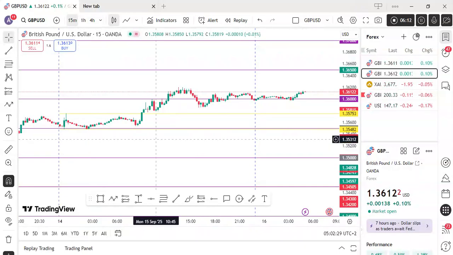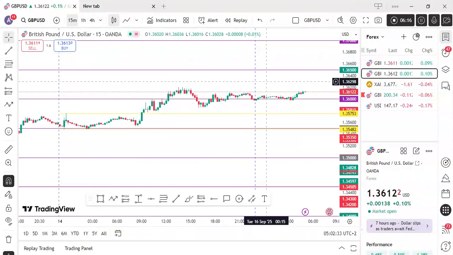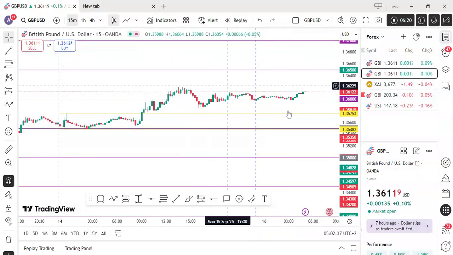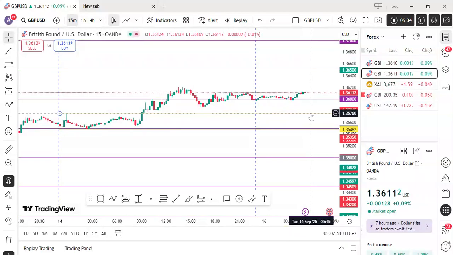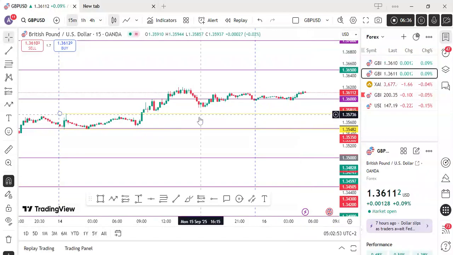But like I said, I wasn't doing anything yesterday. I stayed out because I was busy and I wasn't caught. So what I'm waiting for now is to see price eventually pull back to this level. The same movement I'm anticipating on gold as well, for price to trigger this high of the week, and then once price triggers the high of this week, I'm definitely going to position. As you can clearly see, price almost triggered the week, but it didn't trigger it.